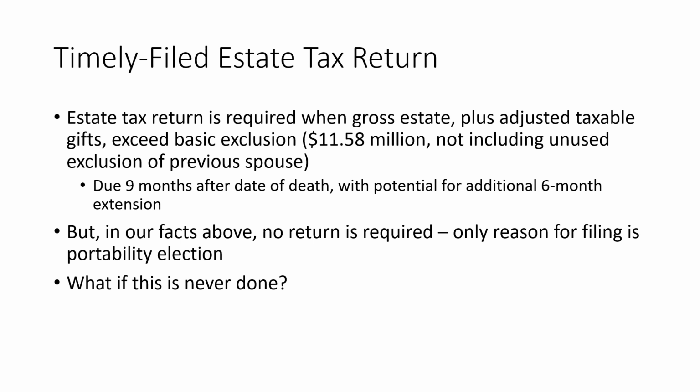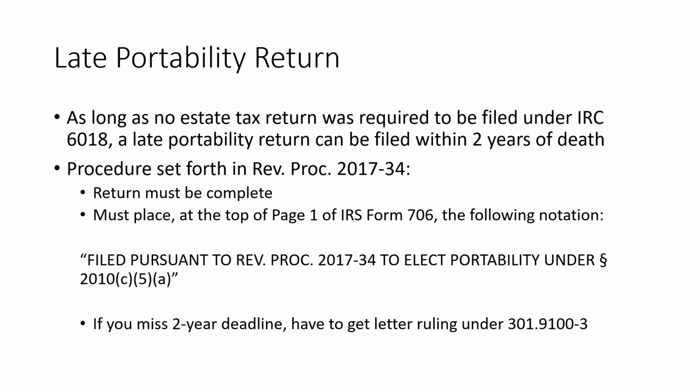A lot of times portability elections are one of those hindsight being 20/20 types of things where maybe you roll the dice and don't do it, or maybe you do it depending on what laws look like and whether any legislative changes are on the horizon, and maybe even whether the surviving spouse wants to make gifts. So if you've passed that 15-month deadline, the good news is that the IRS does allow for a late portability return. It can be filed up to 2 years after the date of death of the deceased spouse. And the procedure to do so is set forth in Rev Proc 2017-34.